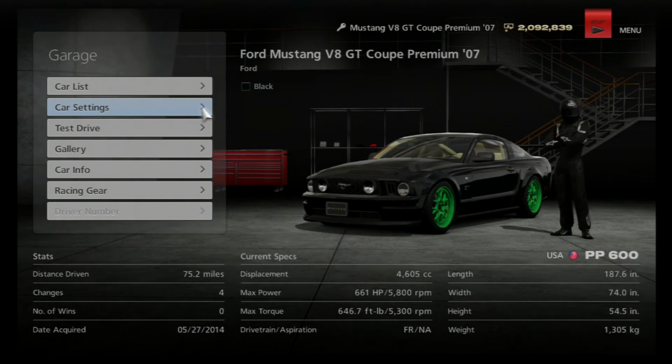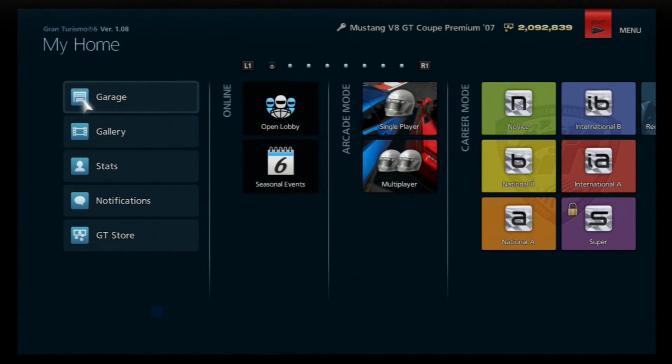You guys can obviously customize it a bit different, but yeah, here's my kind of famous Mustang GT that I used when doing the drift with Slap. I'm gonna go ahead and jump into a single race drift mode, and I'll see you guys at the track.